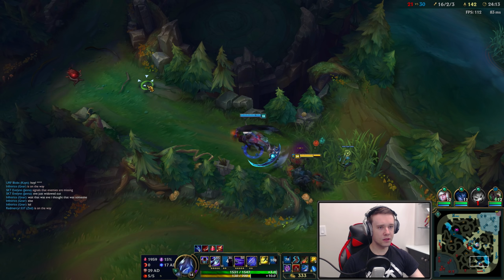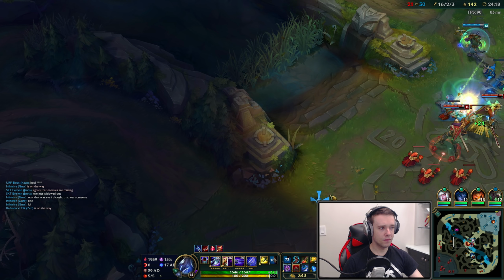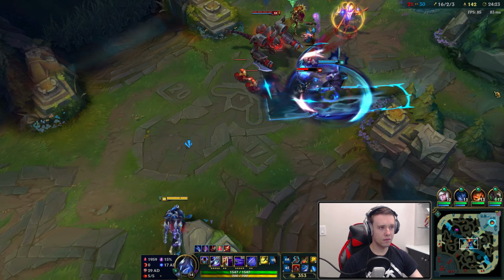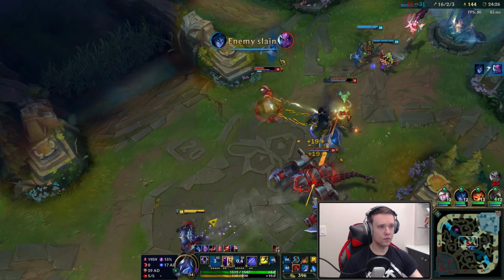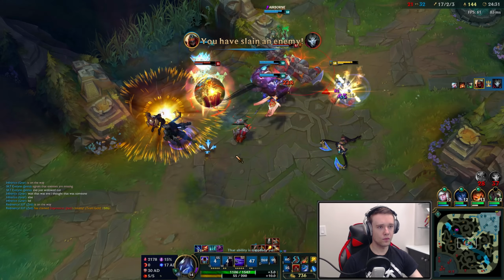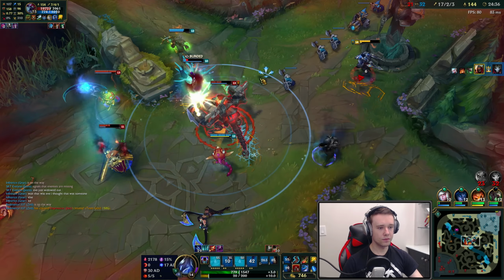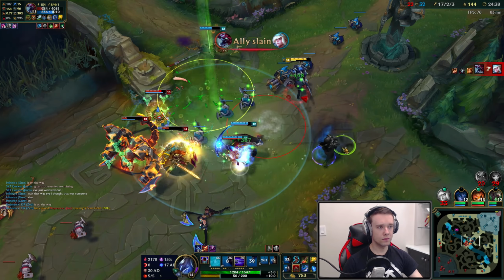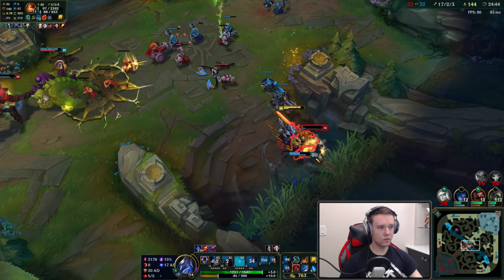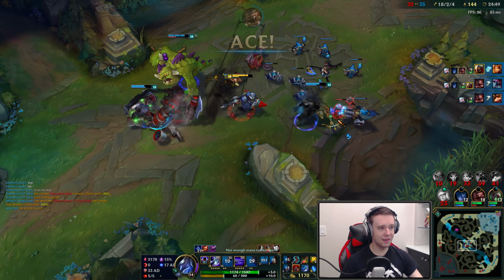Let's just teamfight. The Cho'Gath is so tanky that I don't even want to fight him anymore. I just want to teamfight and get something going here. The shadows have enlightened me. Yeah, thirsty. Oh my god, the blind from Teemo.